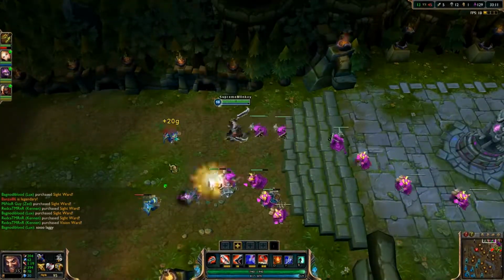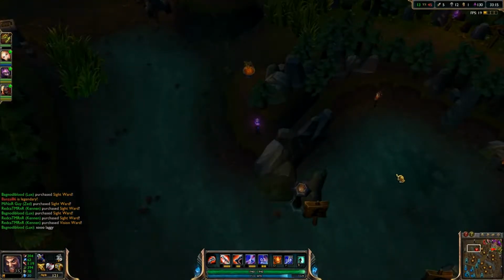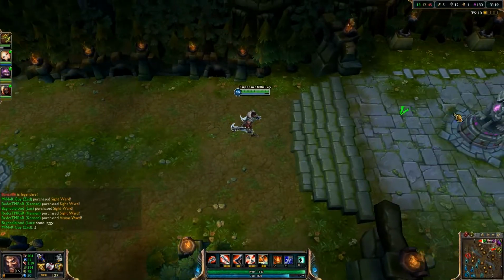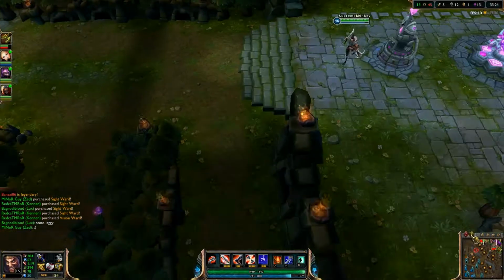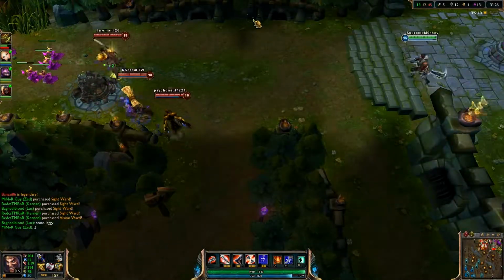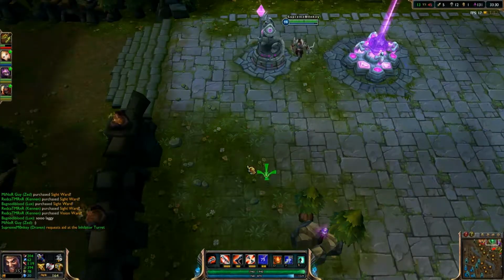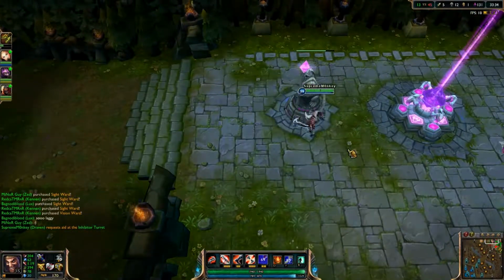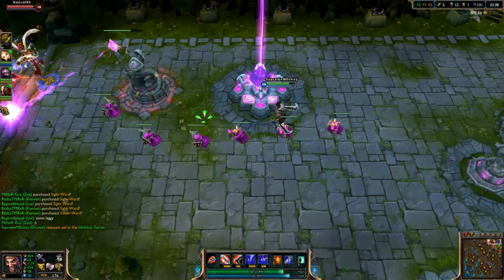And they are going for Baron. Probably, let's just ult that, just for fun. And they did get Baron. Places to go, me to see. There we go, they did get Baron. Okay, so that was actually useless, because they are gonna die. Just use our E there.